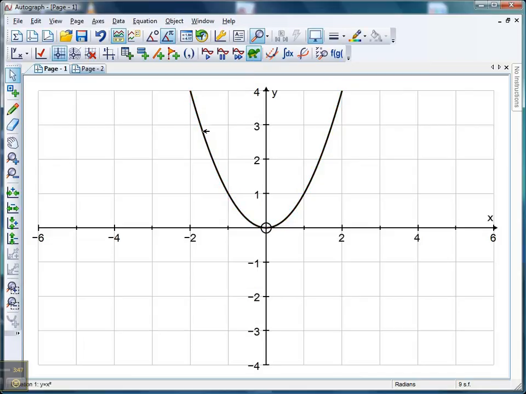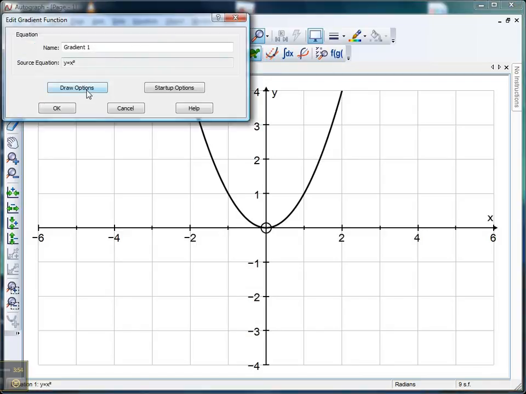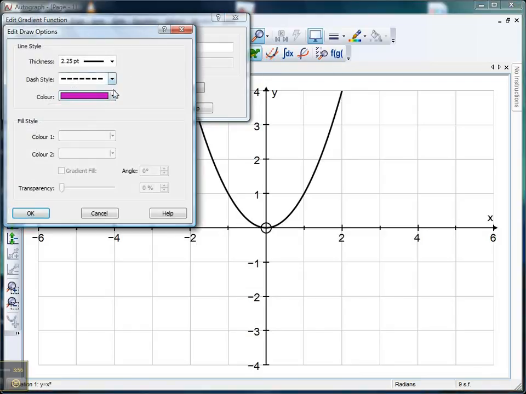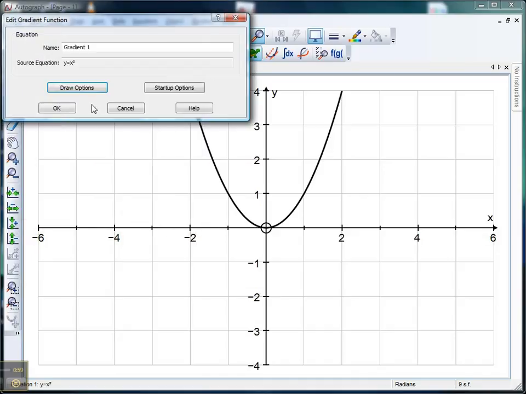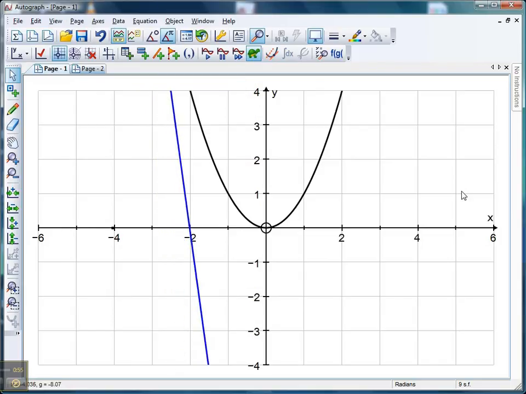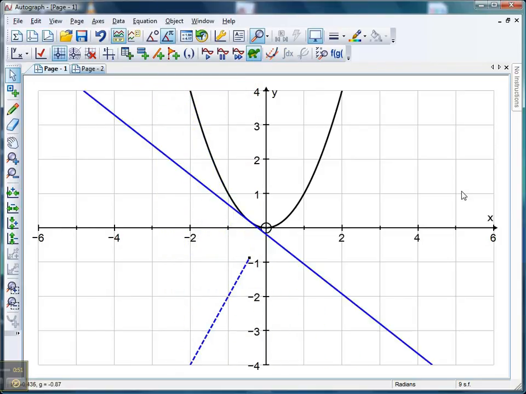Click on the curve itself, it should go black, and if you hover up to the top here you get gradient function. So I give that a click, you get loads of nice options. I'm just going to make sure I've got myself a dash line, and I'm in the mood for a bit of a blue one I think, so give that a click. And when you're happy, click OK, and Autograph will do the same thing with the tangents, but this time, every time it creates a tangent to the curve, it will plot the numeric value of the gradient. It will also pause at key points to allow you to question your students about what's happening. To resume it, just click pause again.